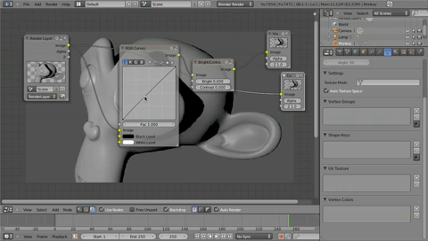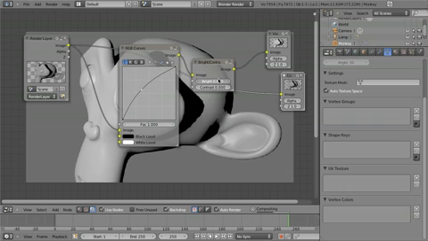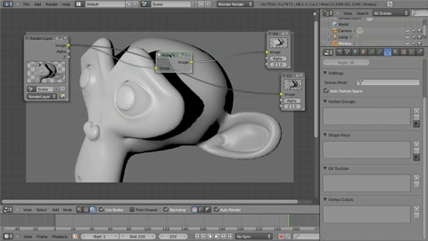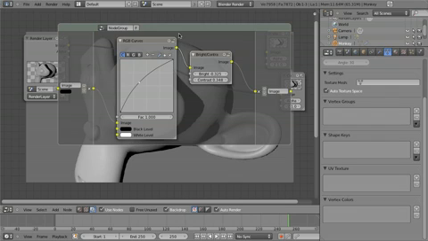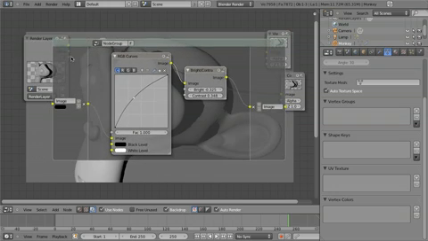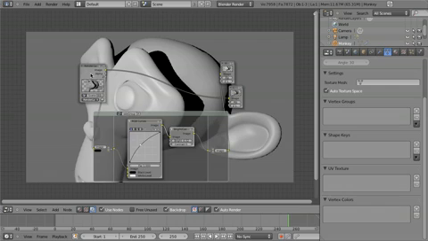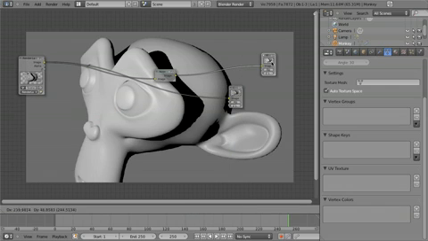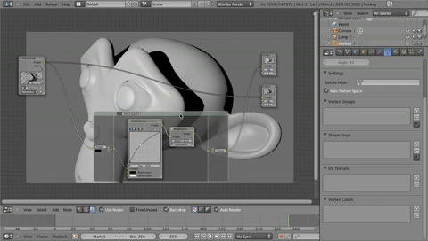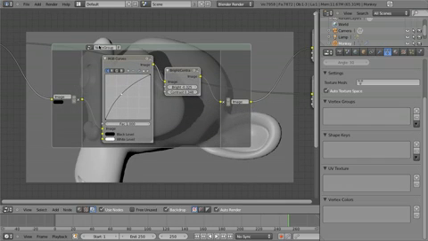Maybe I'll just go in here, increase this curve, maybe decrease the brightness a little, and increase the contrast. So whatever my changes may have been, I can now take this and press Control G, and that will add a node group, just as before. But new in this node group is if I hit Tab to open that group, you'll now notice that I have, let me just move these down so that we can see things. Here we go. I now have the ability to name the group, so I can say this is my group.